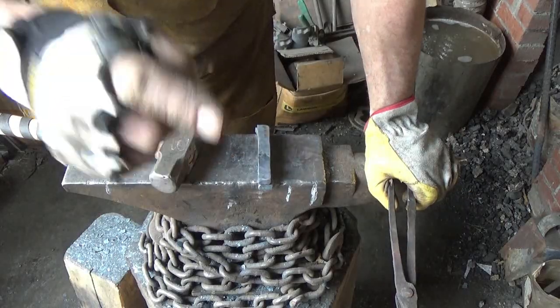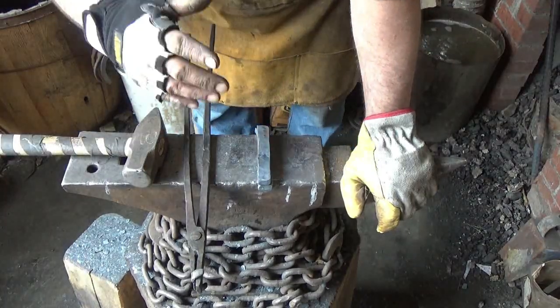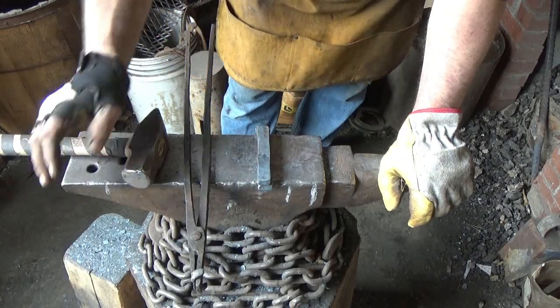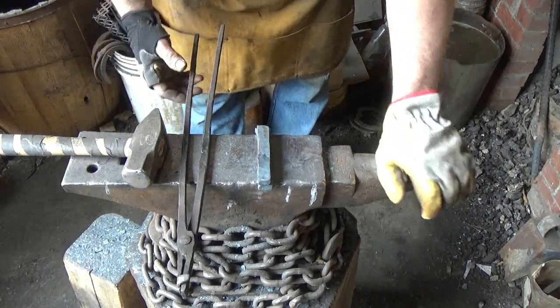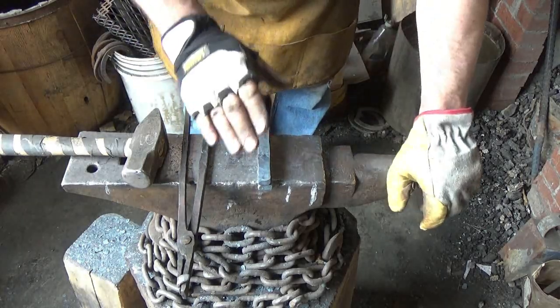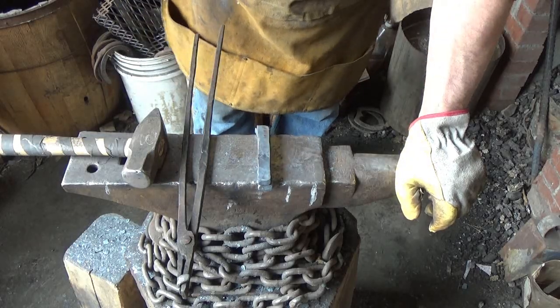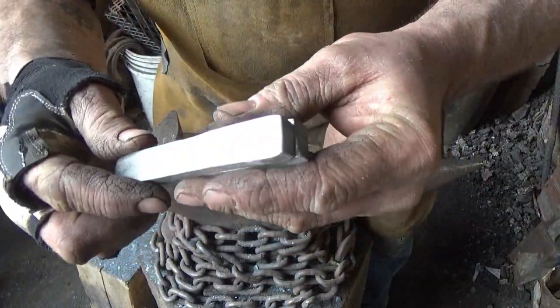Or, let me think for a second. I was thinking of introducing some other steel so we end up with an actual pattern that we can see, but I'm not going to do that because I have no idea what this steel is, and if I go ahead and mix it with something else, it may or may not be compatible. So we're going to go ahead and just clean these pieces up, get them flat, grind them up, and come back for forge welding. All right, we cleaned her up well.